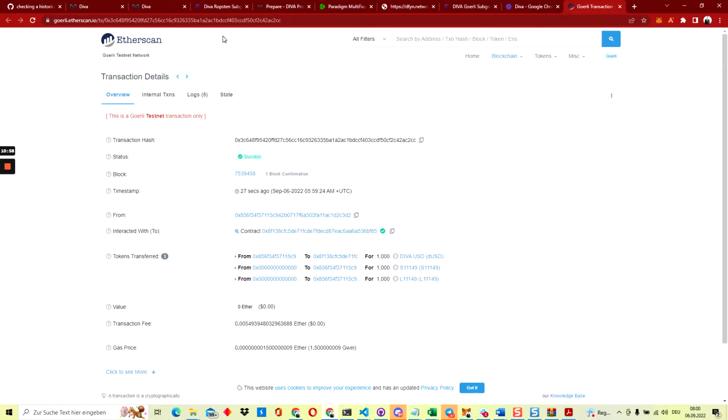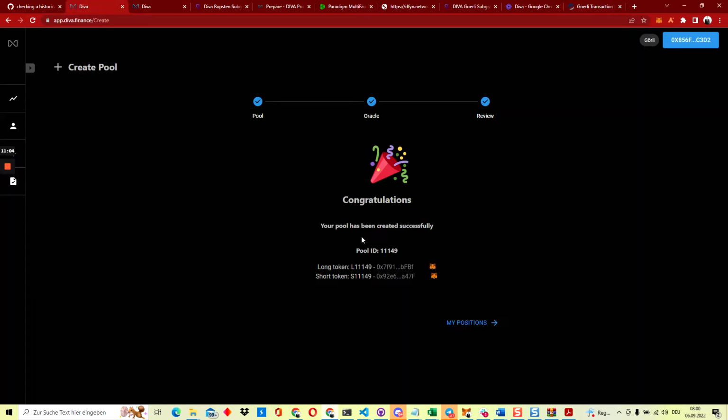So this is just to give you a little bit of insight on the transaction process. Then you see a new pool was created. So every time you create a new product, a new pool is created with an ID that increments, and the tokens have an L for long and an S for short prepended.